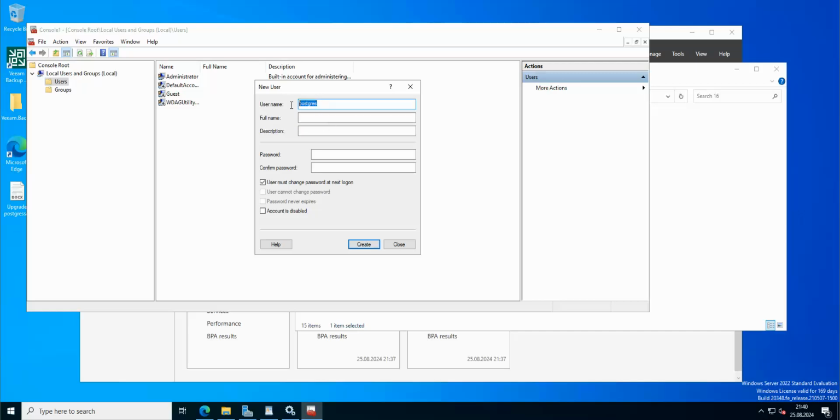It needs to be called Postgres. This is very important. Remember the user that was actually created while you created Postgres 16. I'm giving this user the same password that I gave the previous one when the installation of Postgres 16 was actually commencing.